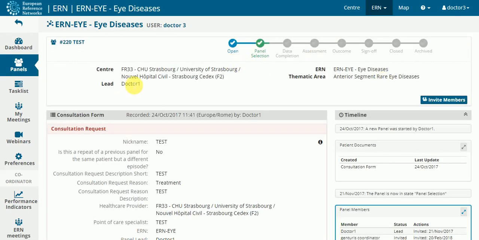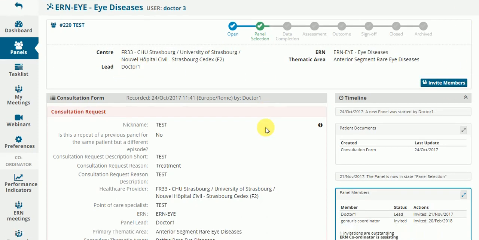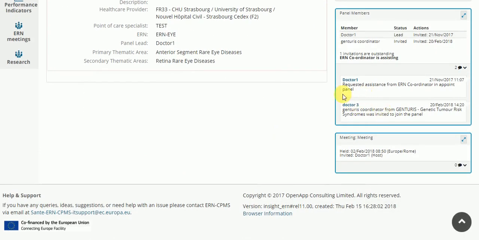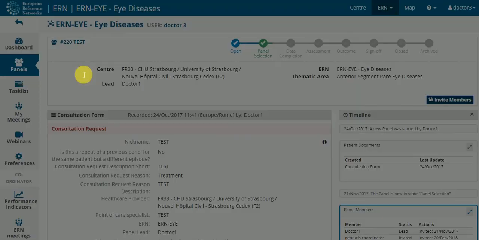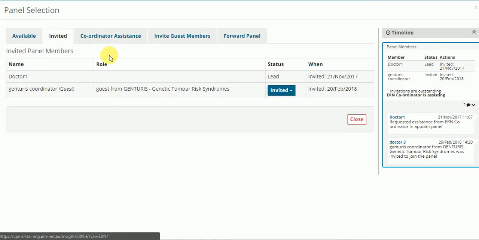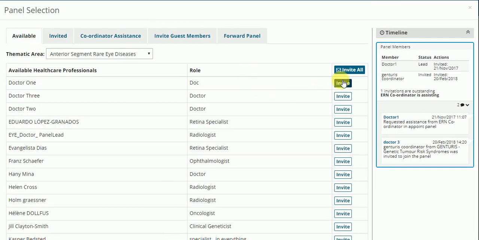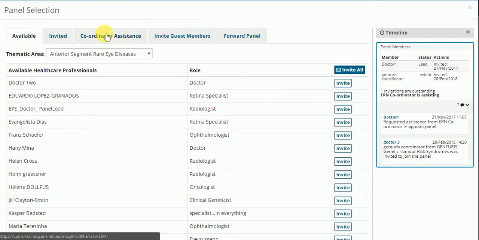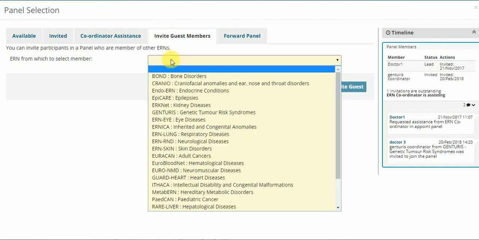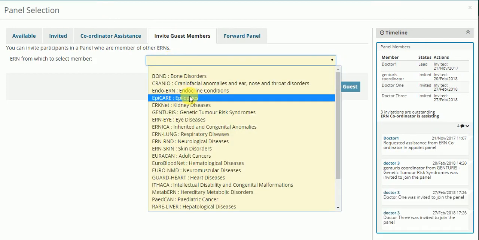So this panel was created by Dr. 1 as a lead, and I am Dr. 3, and let's say Dr. 1 needs assistance from the ERN coordinator. So Dr. 3 can go here as a coordinator and invite people to this panel, or they can also go and invite guest members from other ERNs if needed.